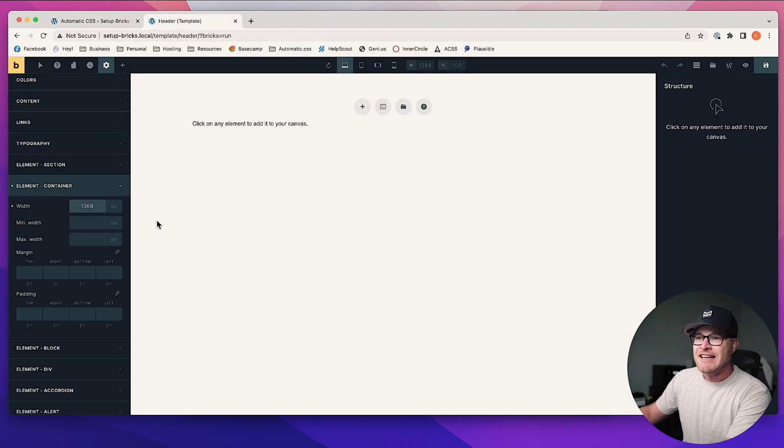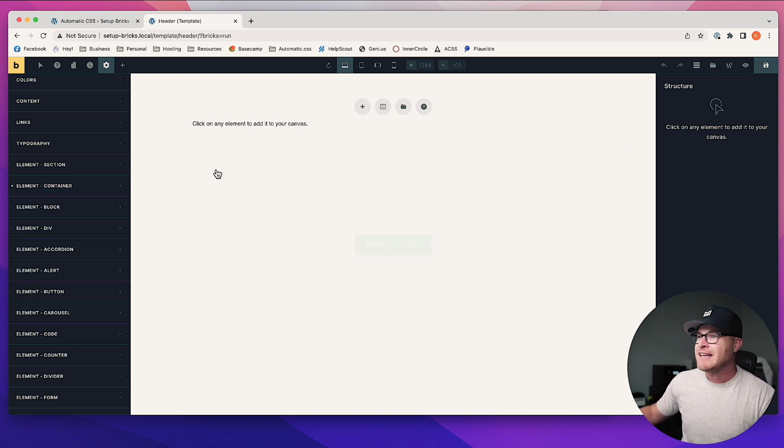I need to set the container by default width to 1366 here as well. If those two values don't match, your auto grids will break. Your VP Max class, your VP Max variable in Automatic CSS will not work properly. These two values need to be exactly the same. I'm going to go ahead and hit save.